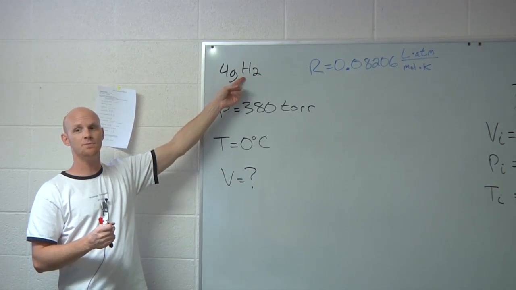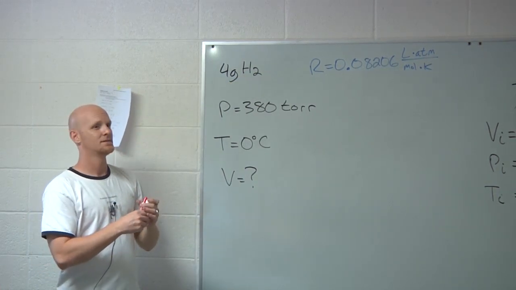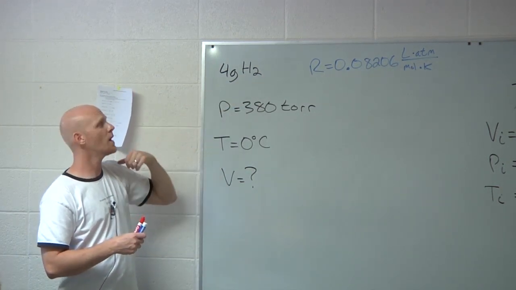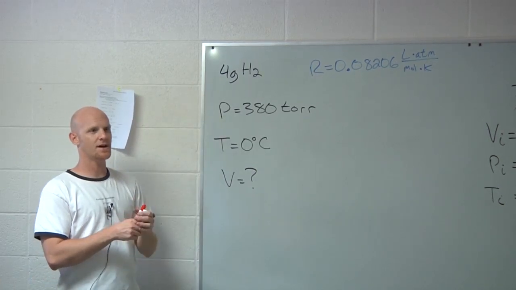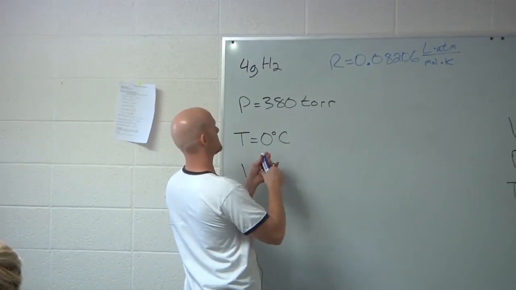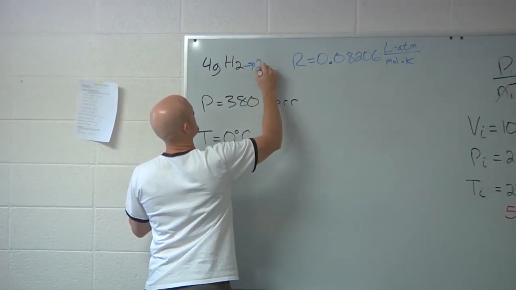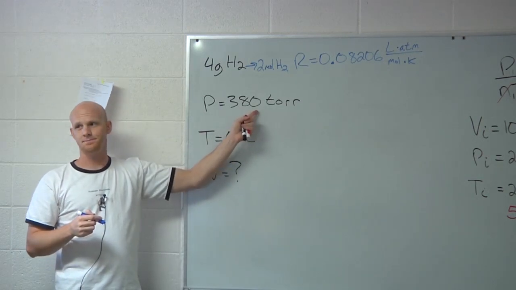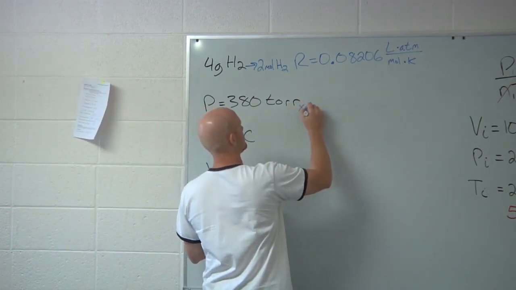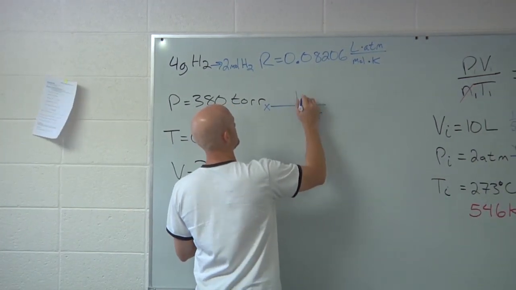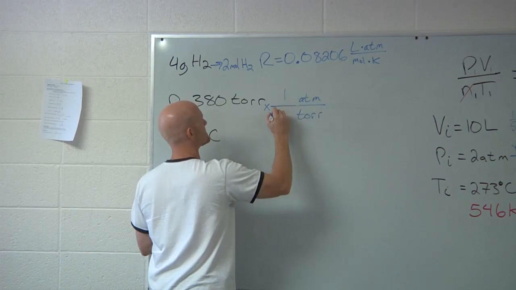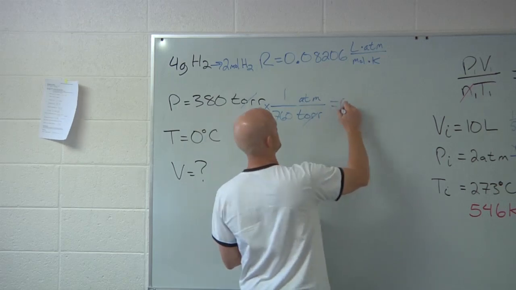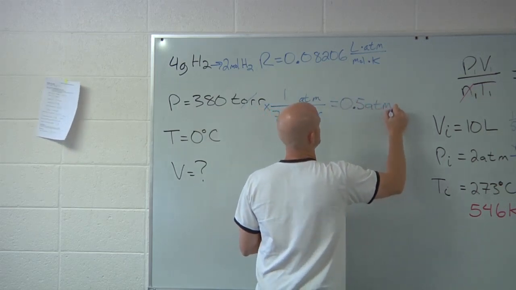Well, let's turn grams of hydrogen into moles of hydrogen. How do we do that? Yeah, what is the molar mass of H2? 2 grams. So if 1 mole weighs 2 grams, then 4 grams would be the same as 2 moles. Great. So here we have 2 moles of hydrogen gas. Awesome. And I got to turn torr into what? Got to turn torr into atmospheres. How do I do that? Good. Atmospheres on top, torr on bottom, and 1 atmosphere is the same as 760. And this is the equivalent of 0.5 atmospheres.